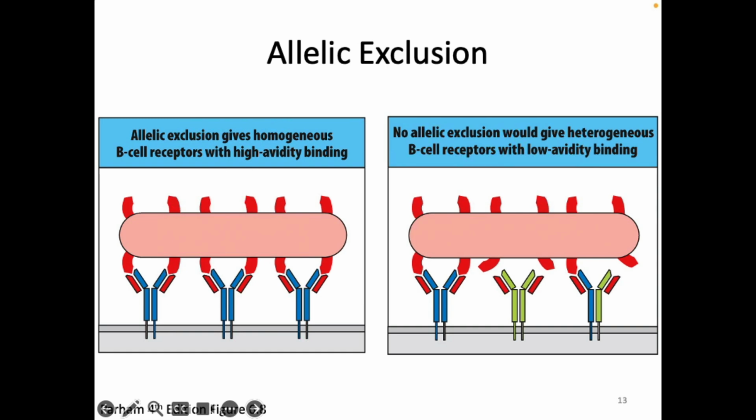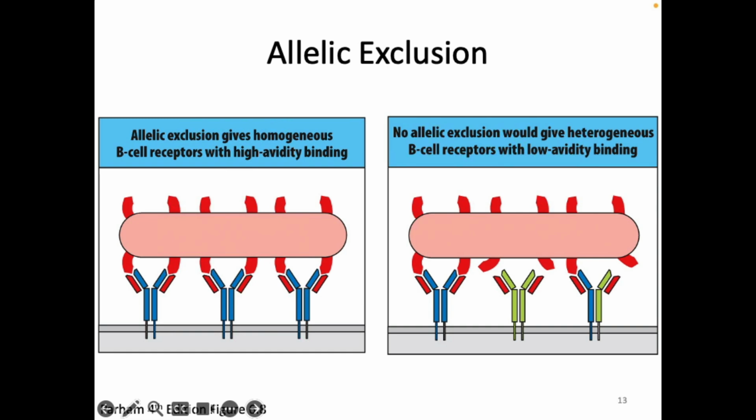Let's imagine this receptor binds to myelin in the myelin sheath of your brain. Do you want this one? No. So I want this B cell to not get a pat on the head. It would be really bad if it's the same B cell. And so it's actually really important that each B cell is specific to one thing, and then you can do your selection on, do I like this one thing or not? If we didn't have allelic exclusion, then like I said, you'd have this bad affinity, which is shown here, crappy binding strength, but you'd also have this huge mix-up of what things you could bind.